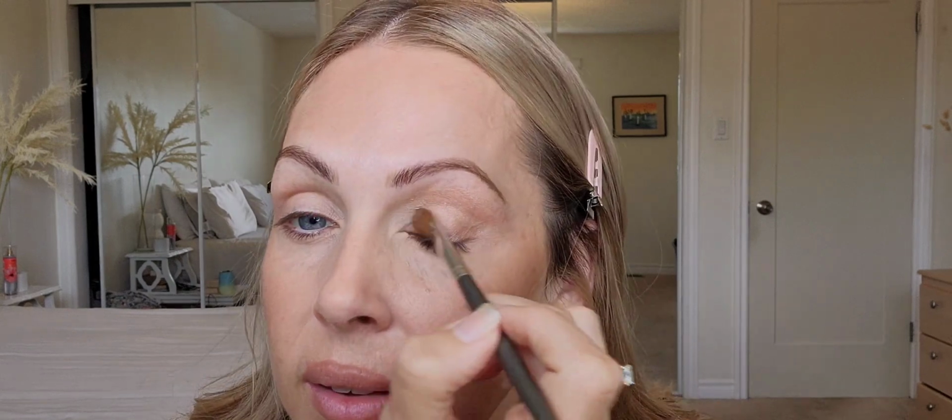For the base, I'm going to use the e.l.f. Halo Glow. I have it in the shade 4 medium, so it's a little bit deeper. So it should give us a nice shimmery finish on the eyelids, hydrated with some depth. I'm going to go in with a flat brush and just pop that on. Yes, it's giving the exact vibe that I wanted it to.